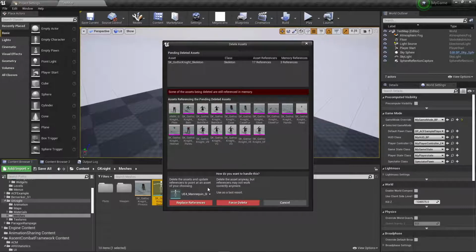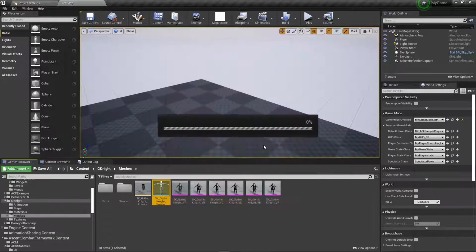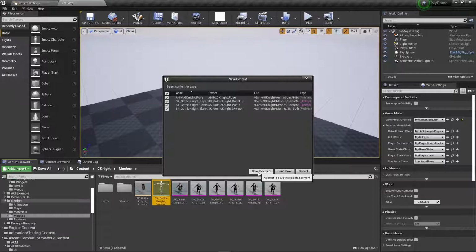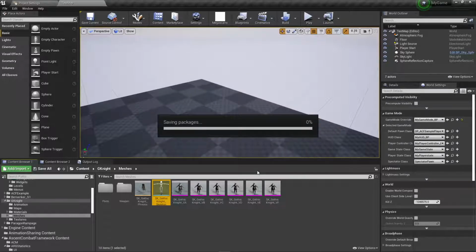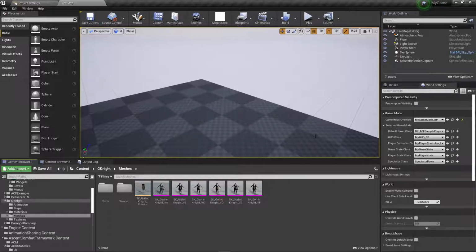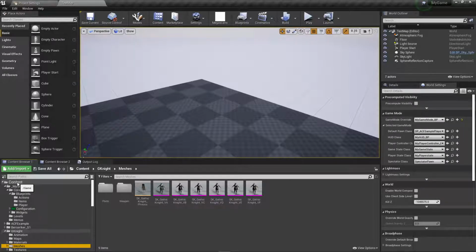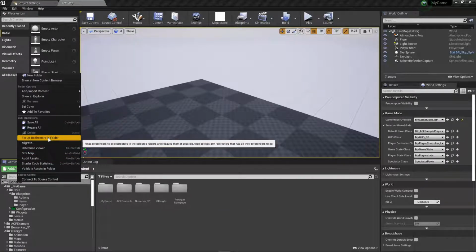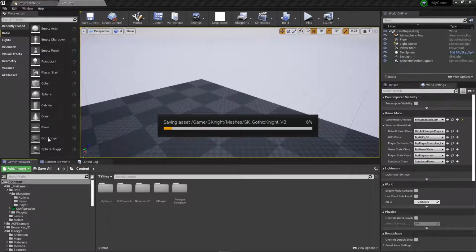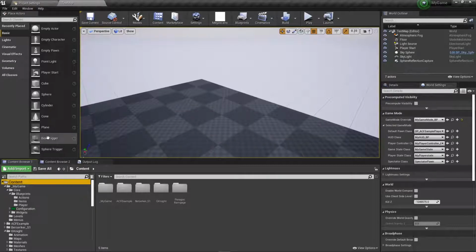Yep, this is the correct one. Replace them. Okay. That is correct. Save everything. Now, because we did a big handling, and don't forget this, we need to fix up redirectors and folders. Okay, now that is done.